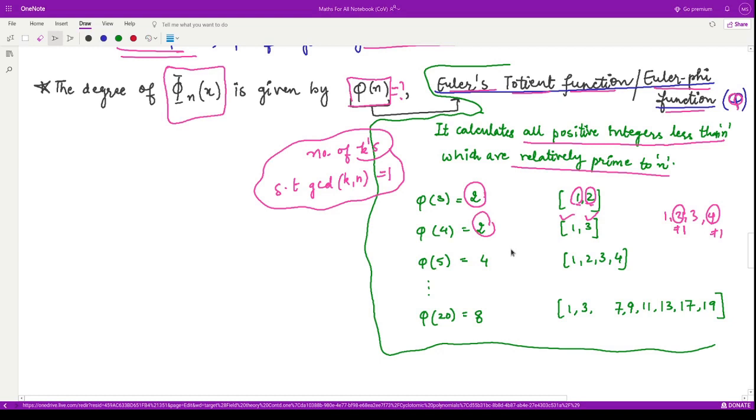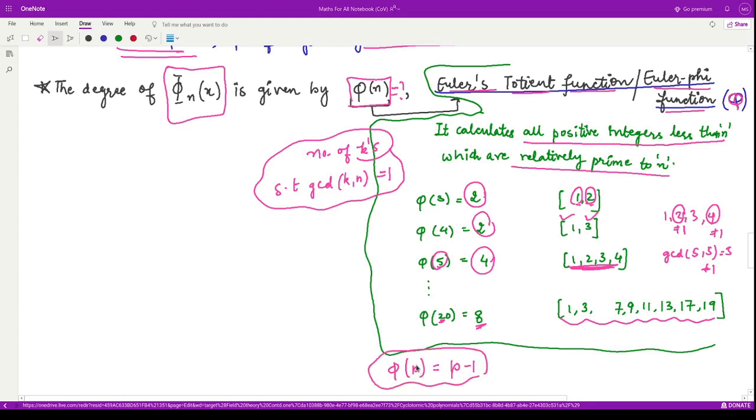So 2 in total. Again, phi of 5 is equal to 1, 2, 3 and 4 because the GCD of 5 with 5 is equal to 5 and it is not equal to 1. Therefore, these are total 4 in number. So we have phi of 5 as 4. Similarly, phi of 20 is equal to 8 because these are the only numbers which are relatively prime to 20, right? So in this way you can calculate this. Moreover, here you may note that this is a prime number. So you have phi of any prime number p equal to p minus 1. Because every number which is less than p is relatively prime to p. That is by the definition of a prime number, right? You can find more about this Euler totient function in number theory, right?